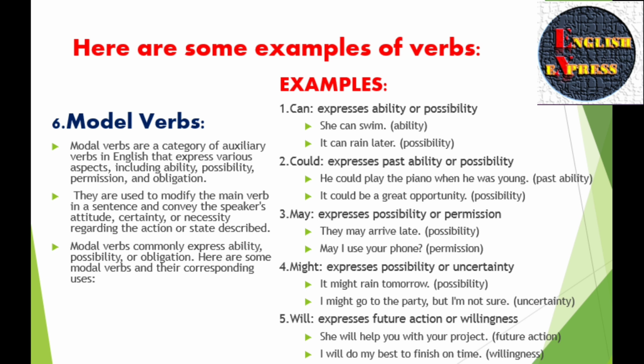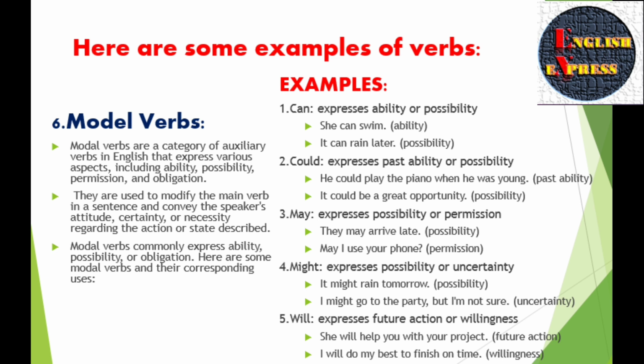Modal verbs are a category of auxiliary verbs in English that express various aspects including ability, possibility, permission and obligation. They are used to modify the main verb in a sentence and convey the speaker's attitude, certainty or necessity regarding the action or state described. Modal verbs commonly express ability, possibility or obligation. Here are some modal verbs and their corresponding uses.